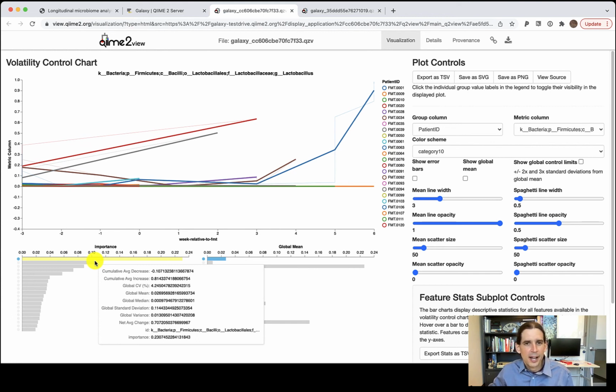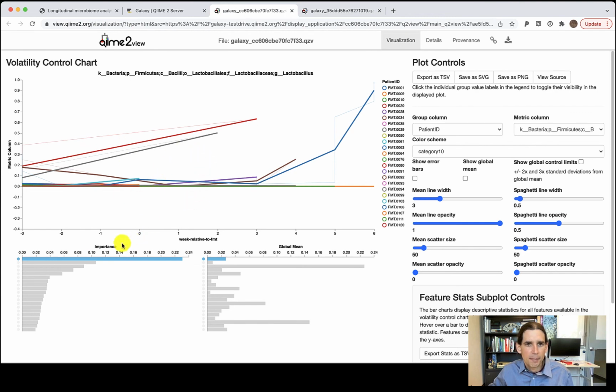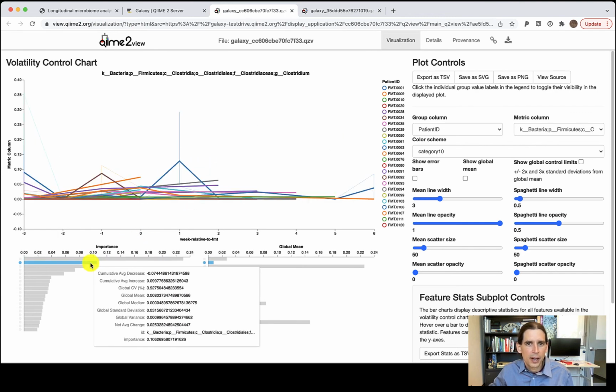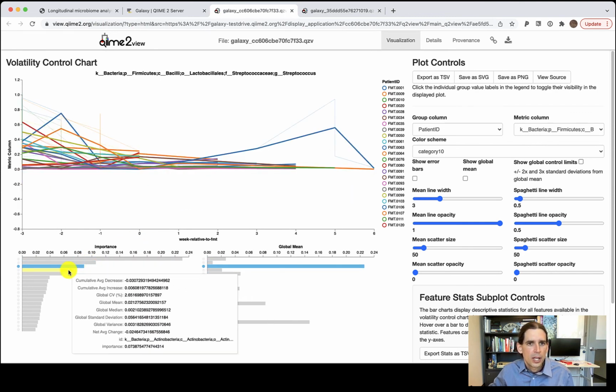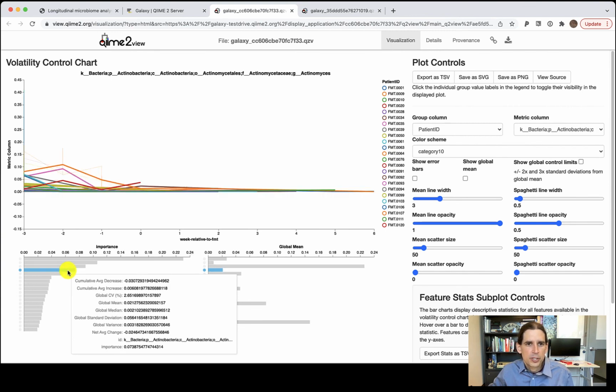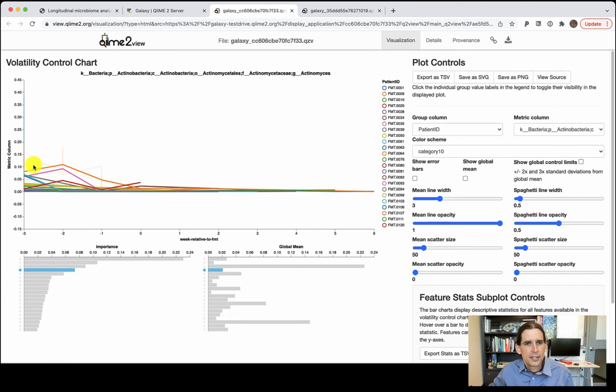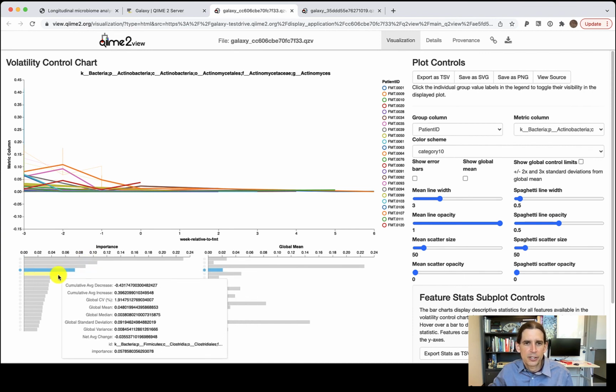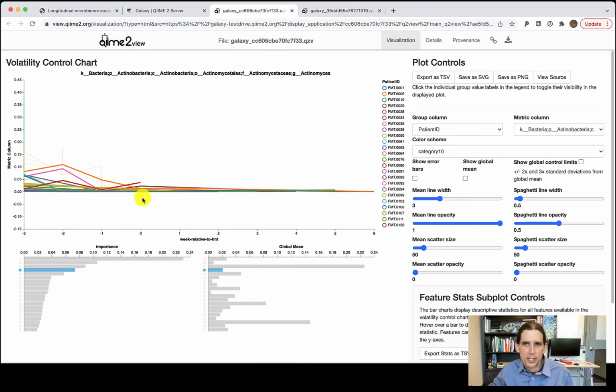To me, I don't really see anything all that interesting showing up there. If we plot some of these different groups, we can see some of these things are decreasing in abundance, and so there is some association with time here as we see these decrease in abundance prior to the FMT.